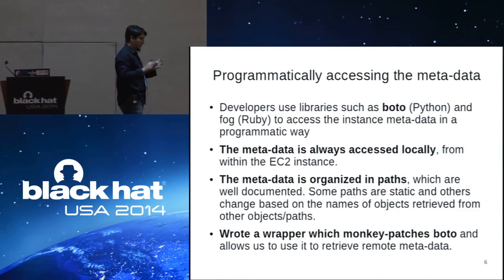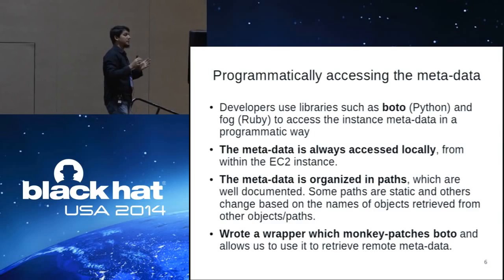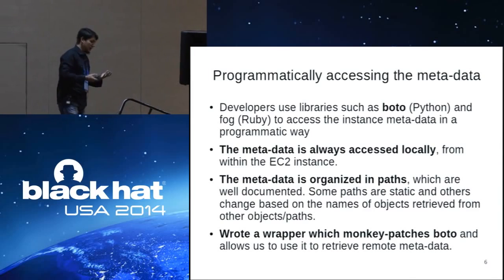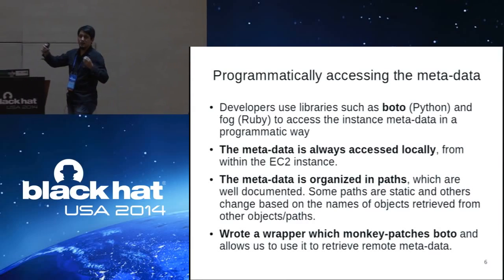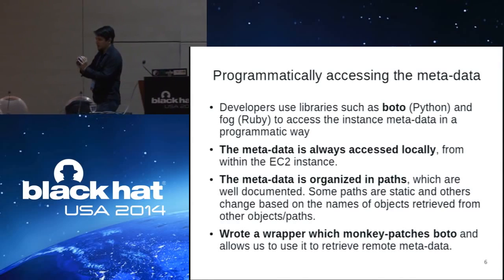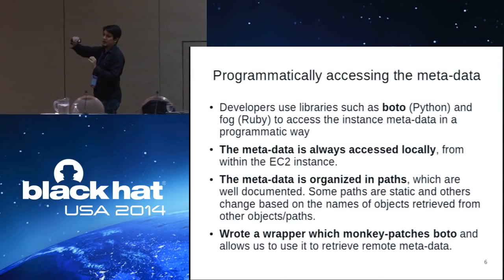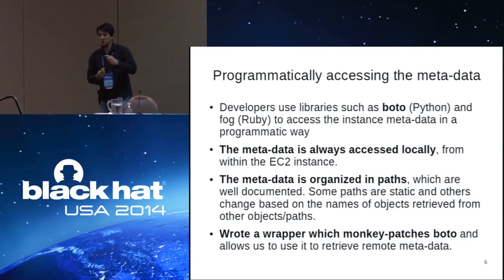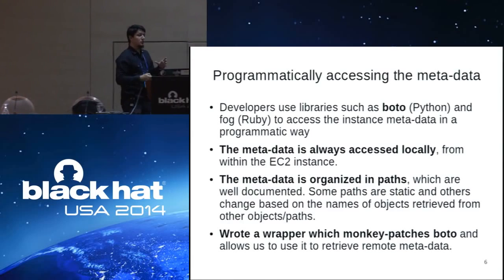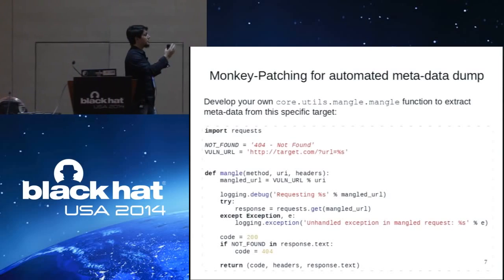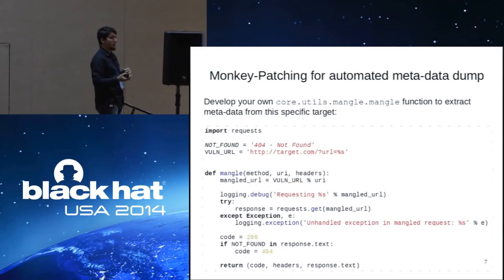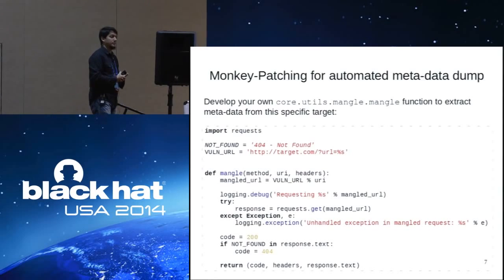So I modified Boto a little bit using something that in Python we call monkey patching in order to fake those connections, and instead of those connections going from my workstation directly to the 169 IP address, which doesn't make sense because it's not even routed and stuff like that, I modified that in order to forward that HTTP traffic through the vulnerability that I found in the first slide.